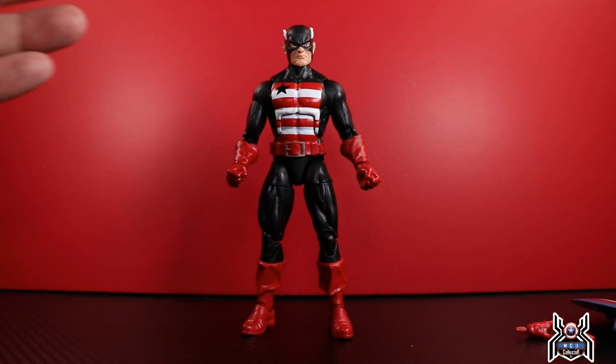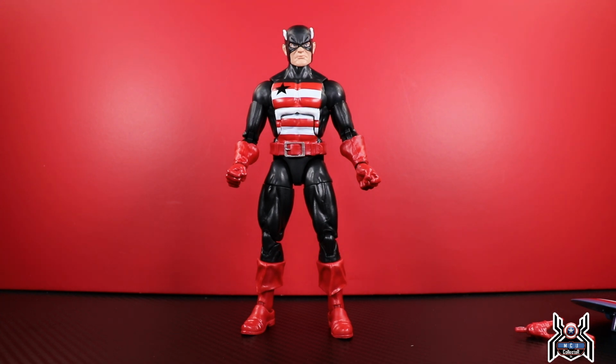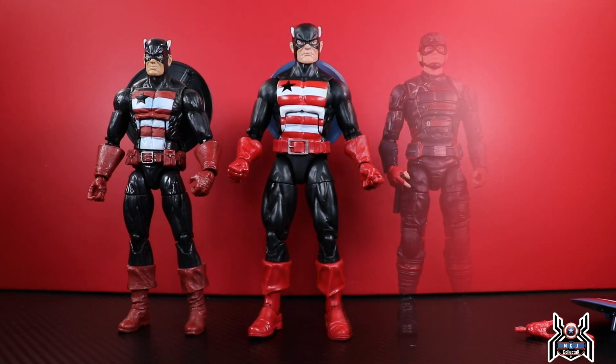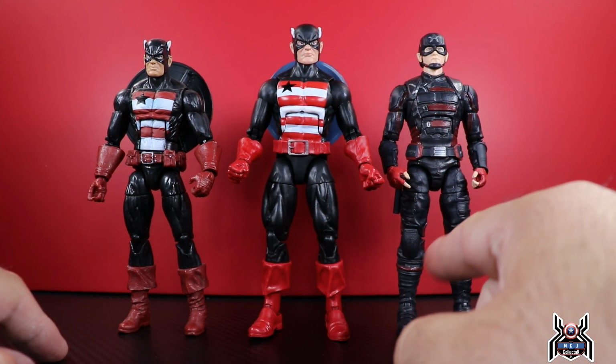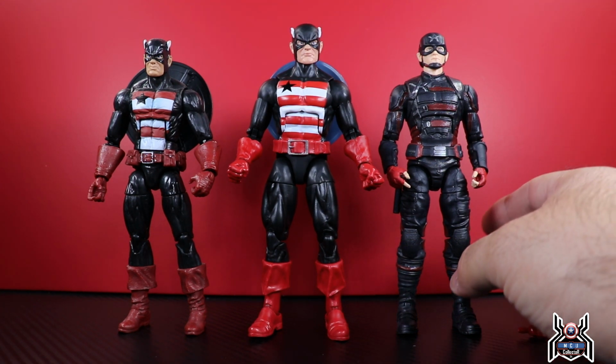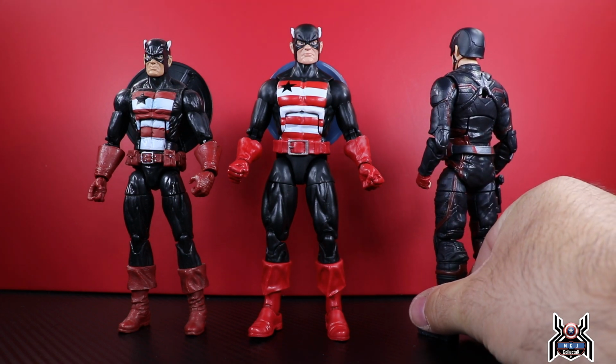There was also, I think, the Secret Wars Cap figure that had come out as well, but it still looks like a very good figure. So let's see how he looks compared to those other two US Agent figures that were released. Okay, and here are three US Agent figures: the Bucky Cap figure, the brand new one, and the MCU version. And the MCU John Walker is looking all sad because he is the only one that doesn't have a shield.